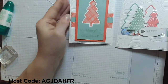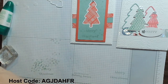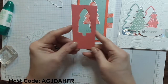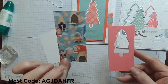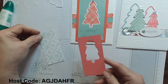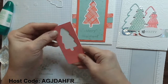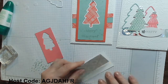And now we have one more project. This is a little idea because everybody needs, at Christmas time, holiday gift tags, right? And so with this little tree done on the polished pink, I pulled a piece of Designer Series paper from the Kindest Gnomes suite, and I went ahead and figured out what is the size of my piece that I had done. This is a great tag size. So that's just going to get glued right there.